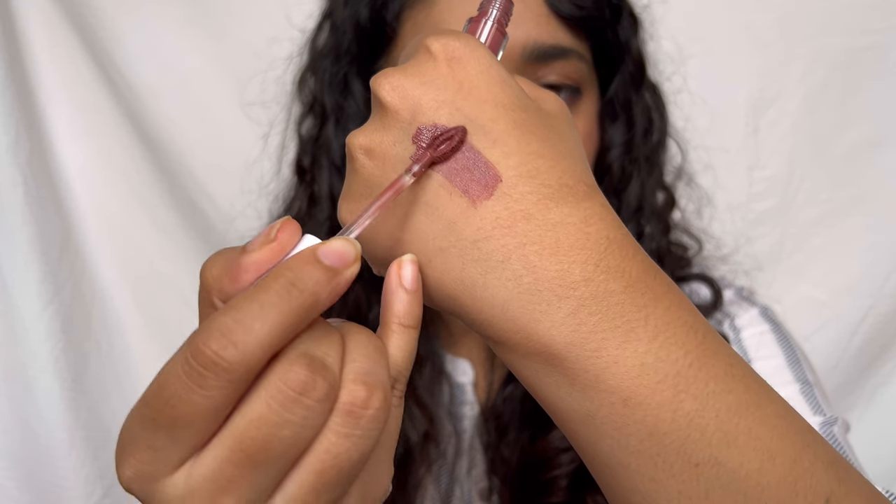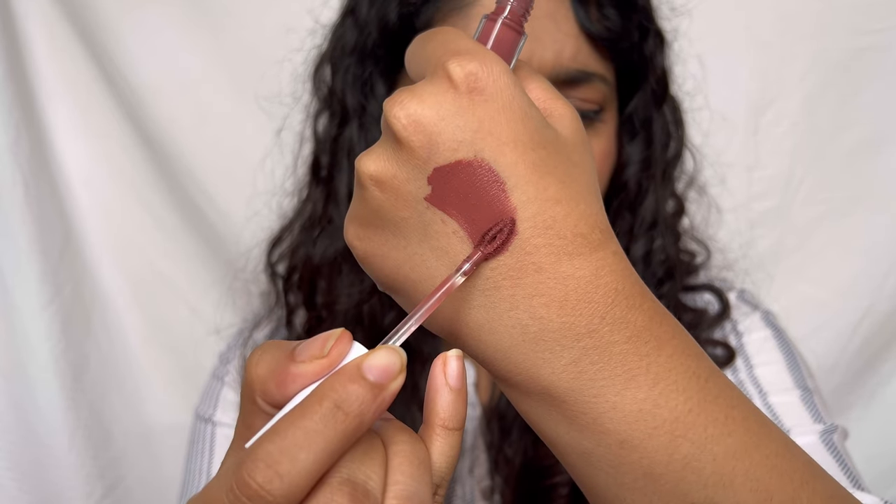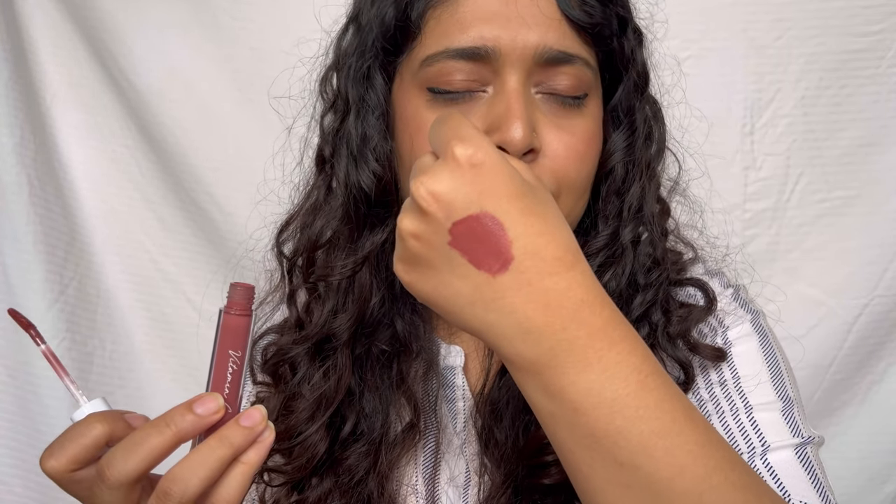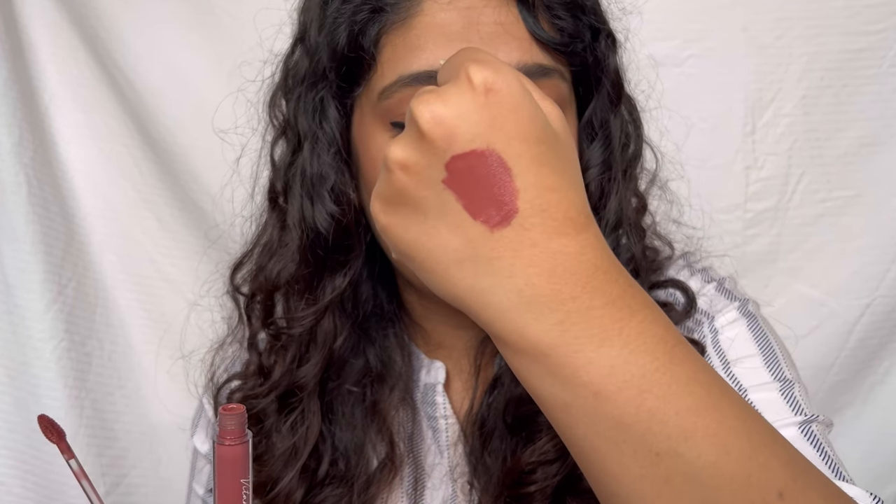When it comes to the texture, it's a creamy, thick texture. The shade Caramel Nude is a brownie-pinky shade. I expected it to be a neutral brown-pink, but when I'm wearing it, I feel it's slightly on the cool-toned side. It is a really pretty nude shade for everyday wear, and that's what I'm wearing right now. The finish is matte and it has pretty good pigmentation — nice coverage with just a very little amount of product.